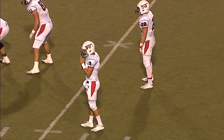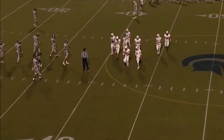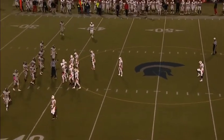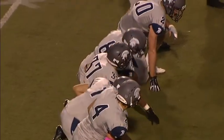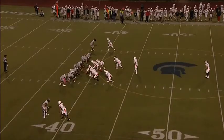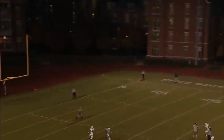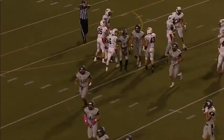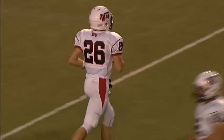This Spartan defense — after allowing just 128 total yards last week — is playing with some real confidence right now. They're going to be coming after the backfield of Washington and Jefferson consistently on every play. Already a couple of early sacks in this football game — that's going to send a message to the O-line of W&J. Fourth and thirteen after the sack — here is the kick, going to be received by Fan, and he is thrown to the ground. What a tackle on the special teams coverage by Jordan Yates. Spartans will be pinned back deep in their own territory — football going to be marked at the 14-yard line.